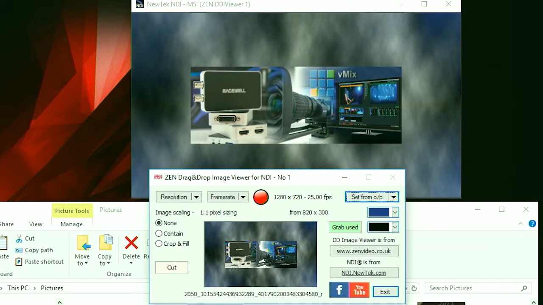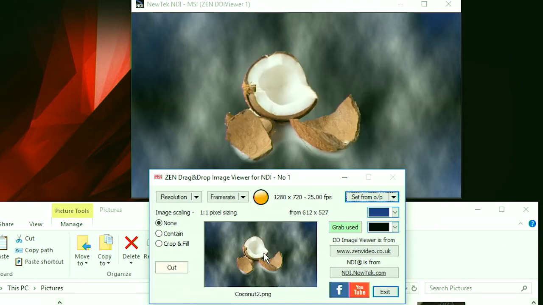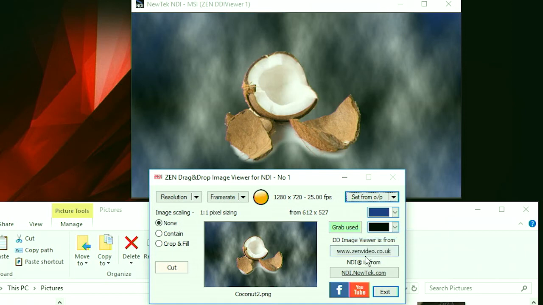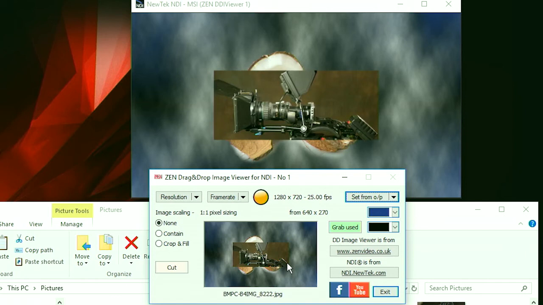If I were to take this coconut image, drop that on there, click the grab button again, and copy from grabbed, then you can just about see those coconuts are still in the background. So you can build up a multi-layer grab, possibly with a full frame image and maybe a logo overlay or something like that, and that becomes your background.